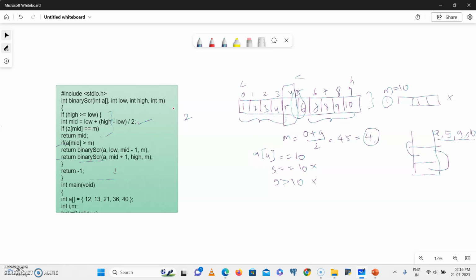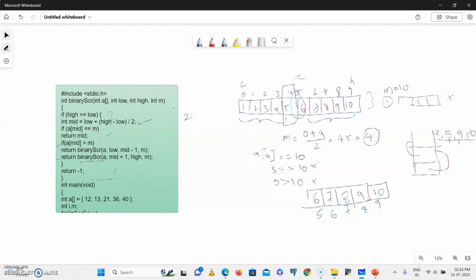Now A is the array. The array consists of all the elements, but it starts at 5 and ends at 9. I am going to compare only a few elements from the array. So what are those elements? When I am doing the recursive approach, I have the element 4 plus 1, the index position 5, and 6 index position, 7 index position, 8 index position, 9th index position. Your values are 6, 7, 8, 9, 10. So I am going to apply the same functionality to find your element.